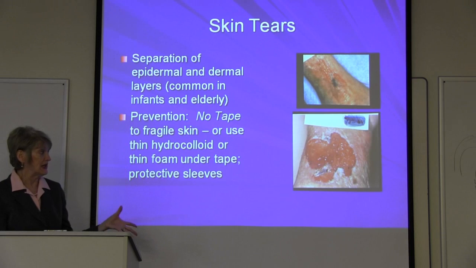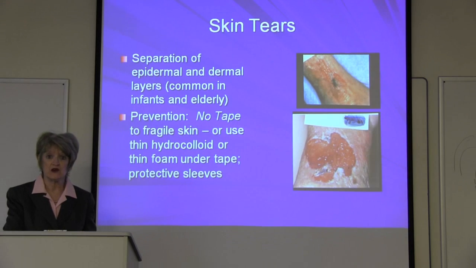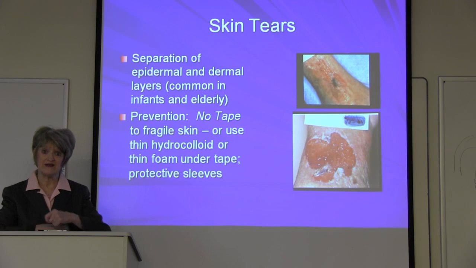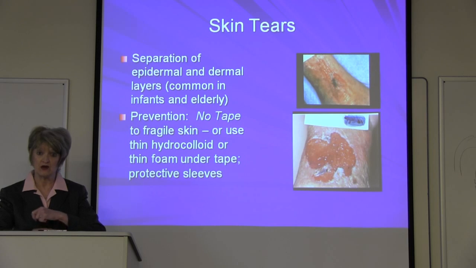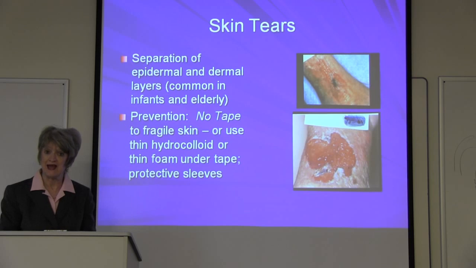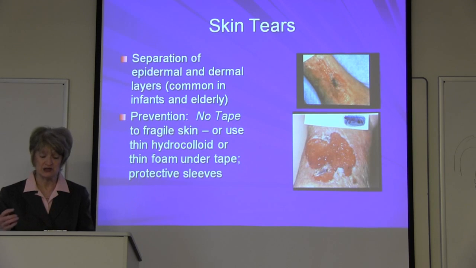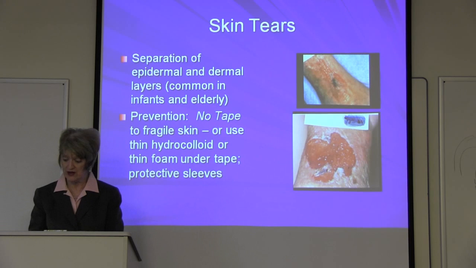Now we want to focus again on prevention. Always we want to focus on prevention. How can we prevent skin tears? Well, you can use protective sleeves. You can do something as simple as stockinette that creates a protective sleeve. You can wrap the arms in a very soft gauze like Cling or Conform. You can take knee socks and cut off the toes and create a matching set of arm warmers. Anything that gives mechanical protection and alerts everyone that that patient's high risk for skin tears. We mentioned that earlier.